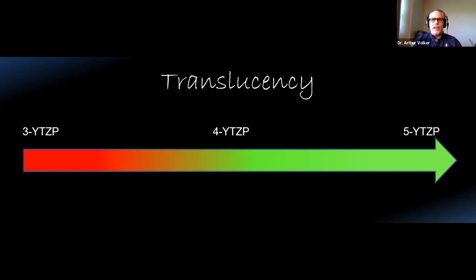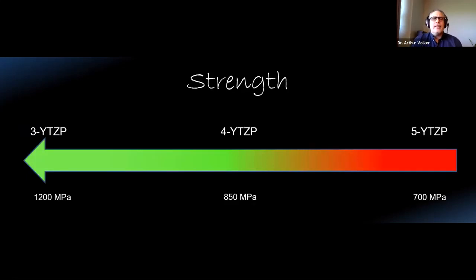But just know that if you see a 5Y, they'll call it, or a 3Y, that the 3Y tends to be stronger. So if you're doing something like a second molar, don't say, hey, give me a super translucent one. Maybe I want to use the strength. Because conversely, we can see that the strength for the 3Y is certainly stronger than that for the 5Y. And again, usually the pucks will have a higher strength, typically around 1,000 to 1,200 megapascals, and the pre-sinter blocks sit somewhere about 850.